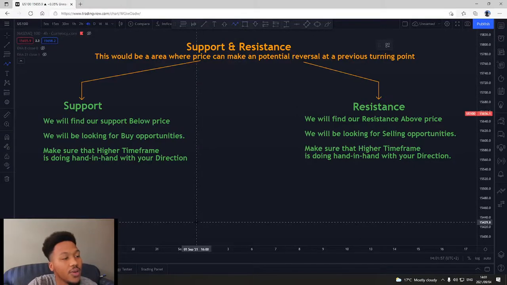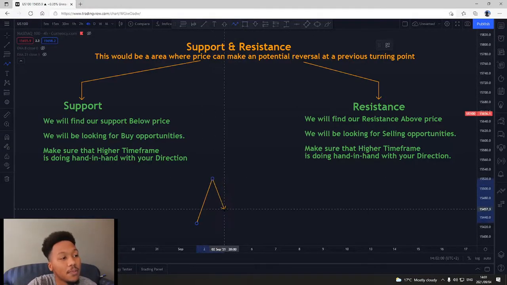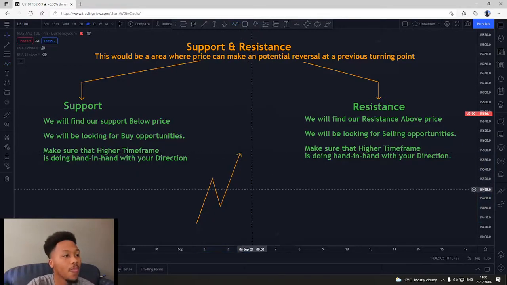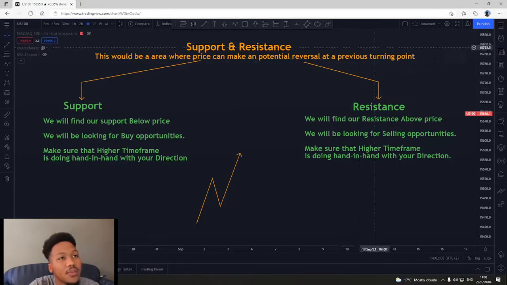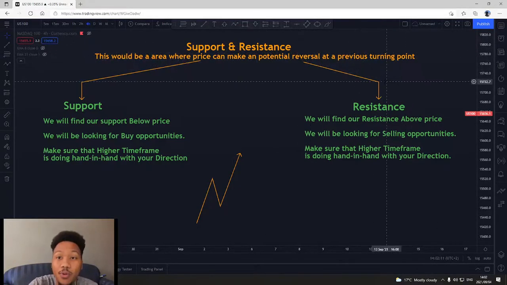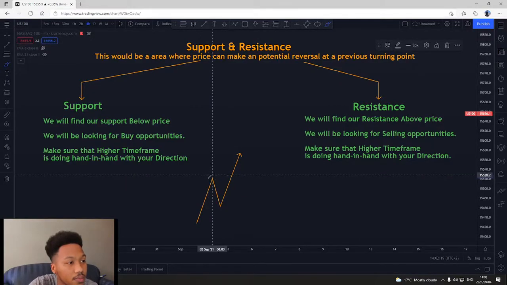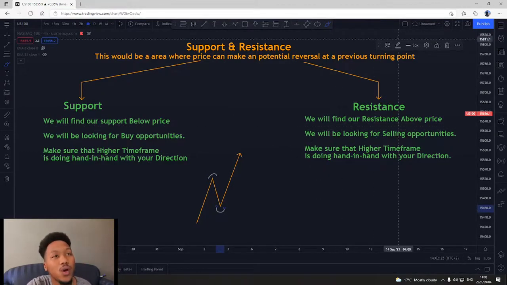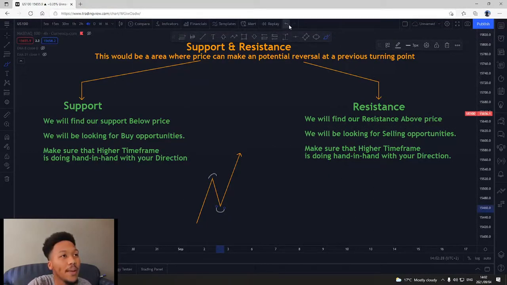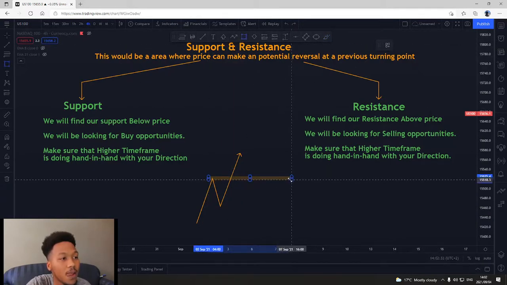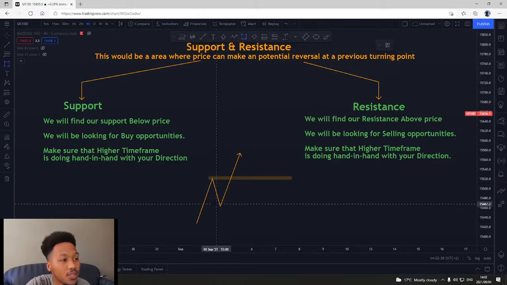Can you see that we have price pushing towards the upside, price coming back down, and price pushing towards the upside once again? Can you see that I mentioned that this could be where we find a potential turn, a reversal at the previous point of price, a turning point? Can you see that this over here is a turning point? Can you see that this over here is a turning point as well? So for you as a trader, what will you do? Box out these regions, box it out like that.